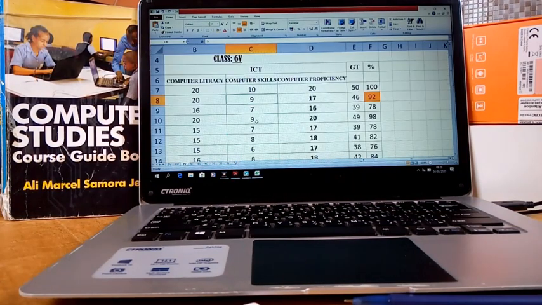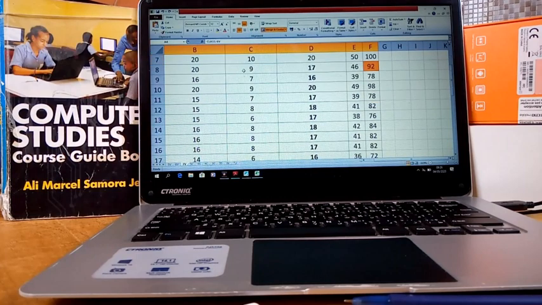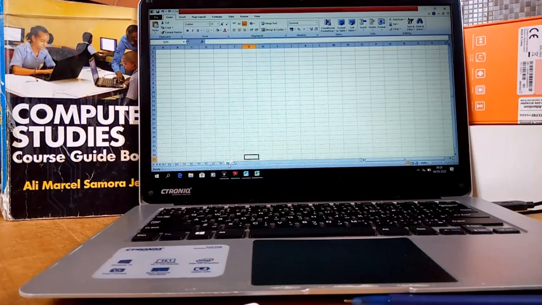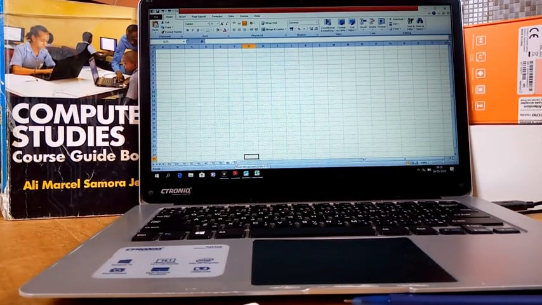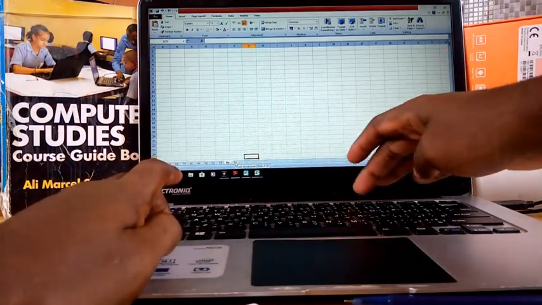When you come to the class we are handling today, you have entries. When you come to the one that we've just created, it's all blank. So it is as simple as that. You just click on insert worksheet, or you can use Shift plus F11. Can we try that? Shift F11.